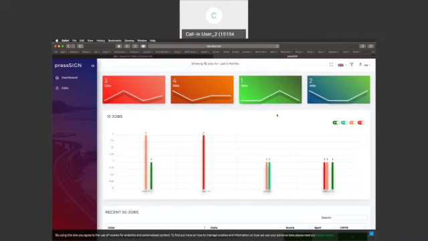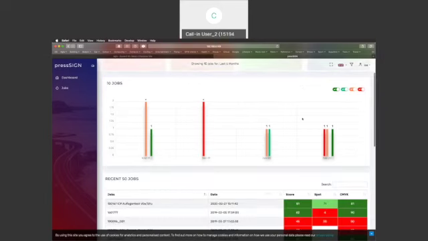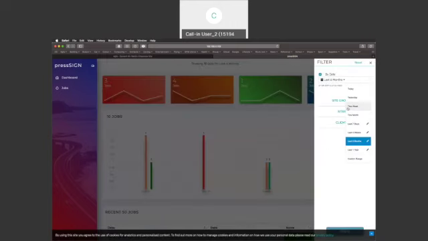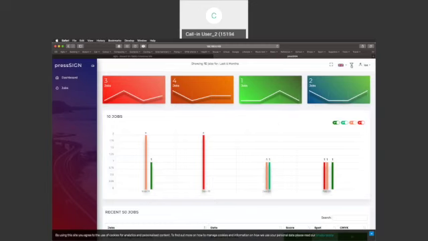But as you can see, it is slightly more pleasing on the eye than the old web environment. You can turn things on and off. So we've got various jobs over a certain criteria. We can change the filtering.